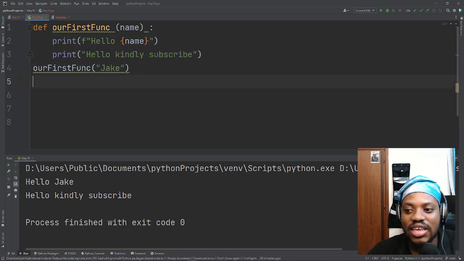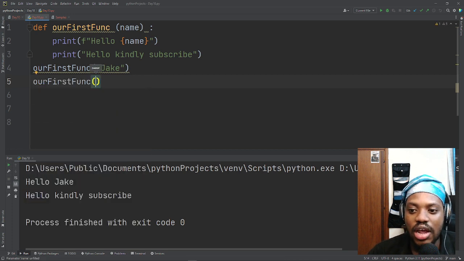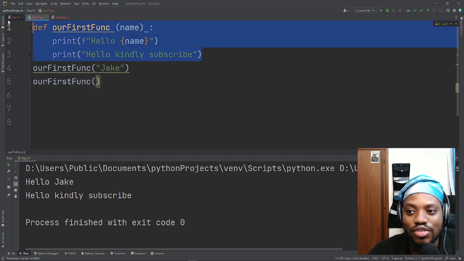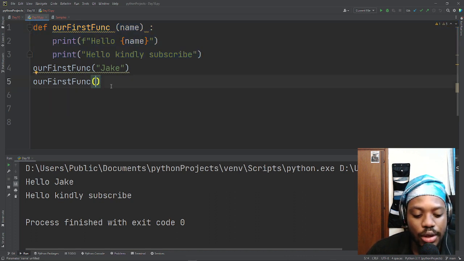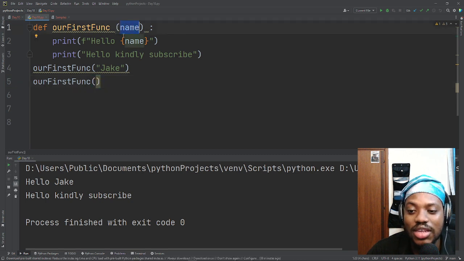So let's see if we can reuse this block of code again. Now the beauty of this function, or this programming construct, which is the function that we are talking about today, is that we can pass in different types of arguments, provided that we've actually set the function to accept arguments by creating it with the parameter.